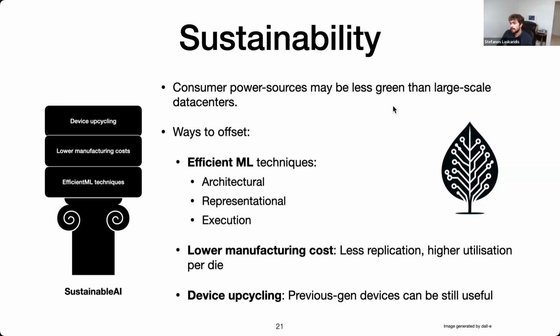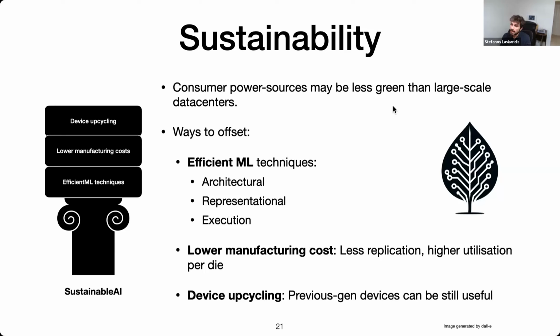Last, scaling and replicating compute can easily get out of hand. Thus, we need to be wary of the environment and the fact that computation at the edge might not be as optimized as large data centers. And thus, we want to offset the environmental overhead of running things at scale at the edge by deploying techniques from efficient ML, whether they are architectural, representational, or executional.